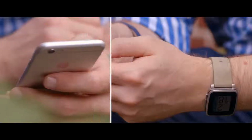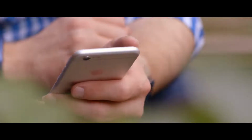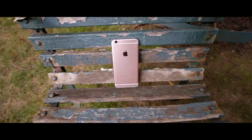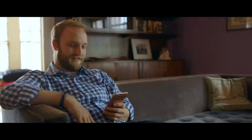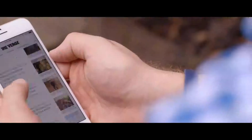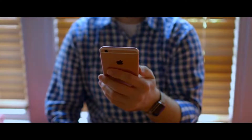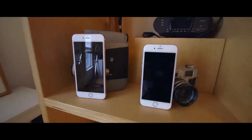A lot of people will be really happy with the 4.7-inch iPhone 6s, but power users might want to consider the iPhone 6s Plus. It's bigger, yes, but it also has a larger battery, and that bigger display makes everything more immersive. Both phones have fast and reliable fingerprint scanners and support Apple Pay. And when you go looking for a case, dock, charger, or some other accessory, you'll find the widest selection available for the iPhone.